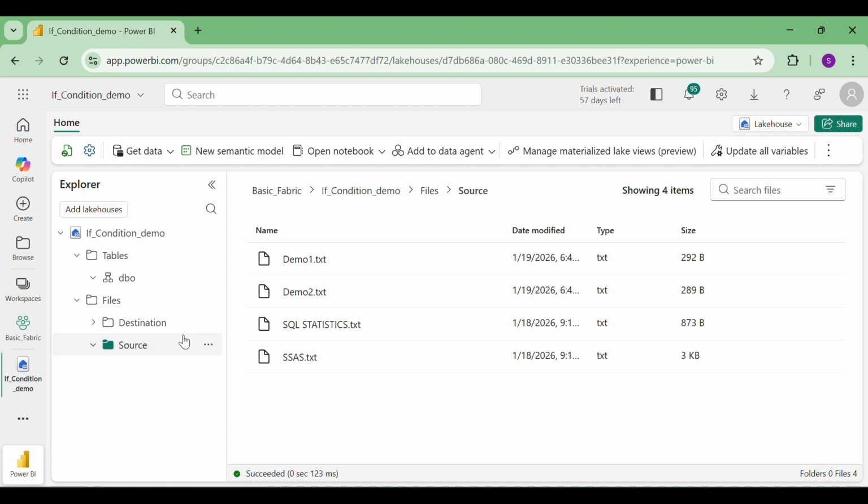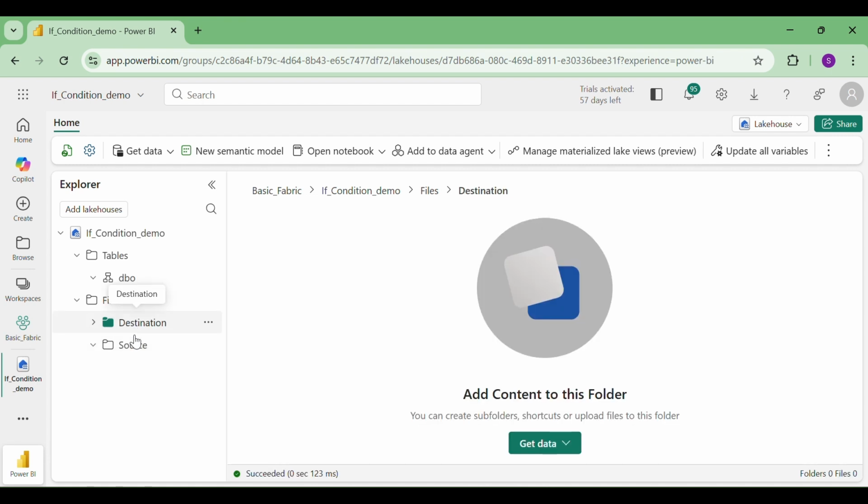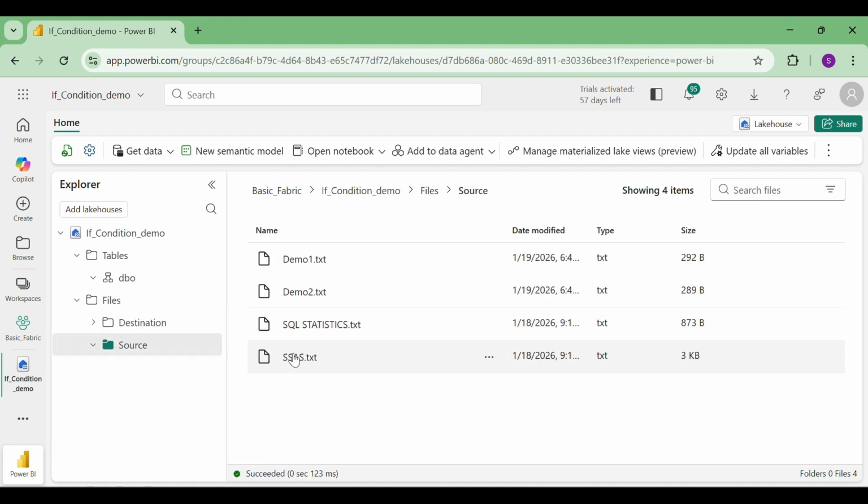In this lakehouse I have two subfolders, source and destination. In the source there are 4 files and in destination right now it is blank. What I want is, if the file name starts with demo, then delete these files and move the other files to the destination, with an if condition. Let's see how to do it.